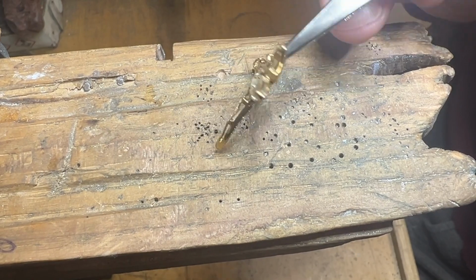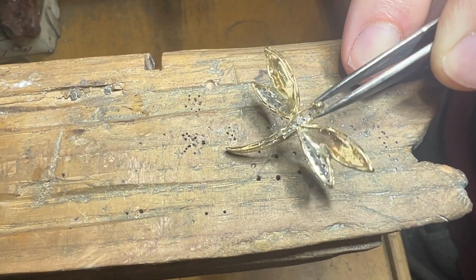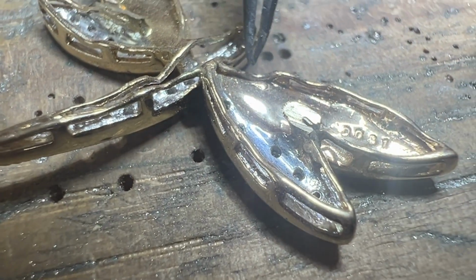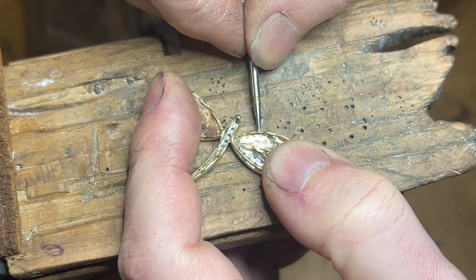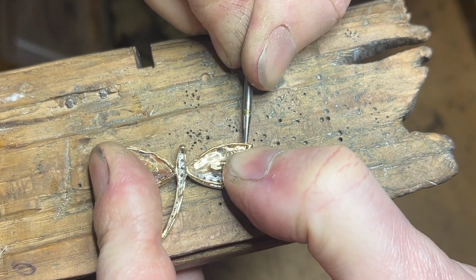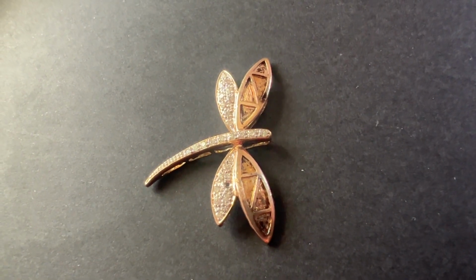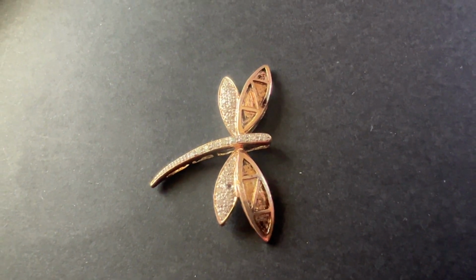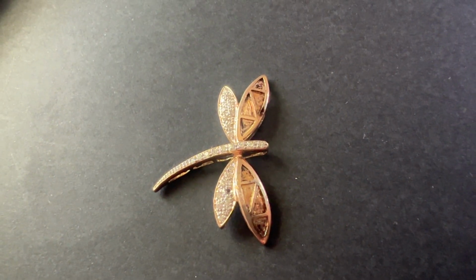We removed the pin section from this, so now we're going to start worrying about correcting all the bridging. So like this one here is completely crushed and a lot of it's bent, so that's our next step. We're going to do some torch work to it now. We've got some under gallery areas that need repair. We're going to patch those, and then we're going to do a little bit of a touch up to the top of the Dragonfly.